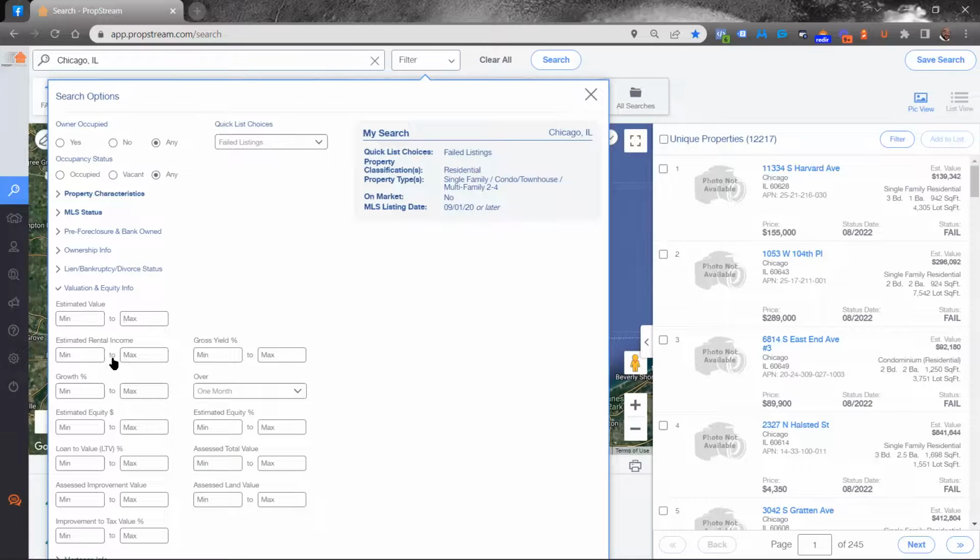Valuation and equity. Now for this, I do research on the median value in my target market, and I do a spread of about 50 to 100,000 in both directions.